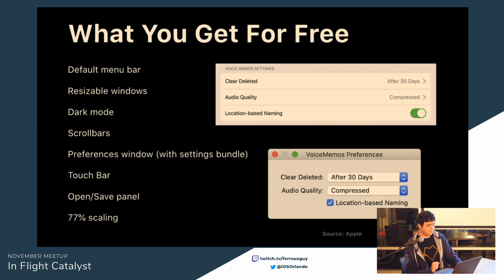So one other big difference is 77% scaling. This one seems a little weird, but that's because the text size is different between iOS and macOS. iOS has dynamic type so that you can change the default size of text, but macOS actually doesn't have a dynamic type setting. And the default text size on macOS is 13 point, but it's 17 point on iOS. So if your apps ran at the same scale, everything would feel a lot bigger. So because of that, everything that you render will be scaled down by 77% automatically. So that's something you may have to consider, or if you're just not expecting it.